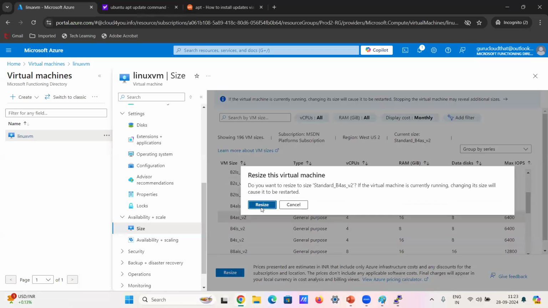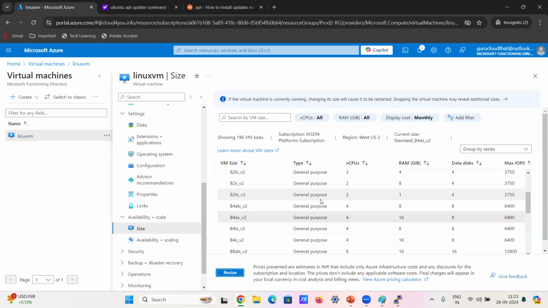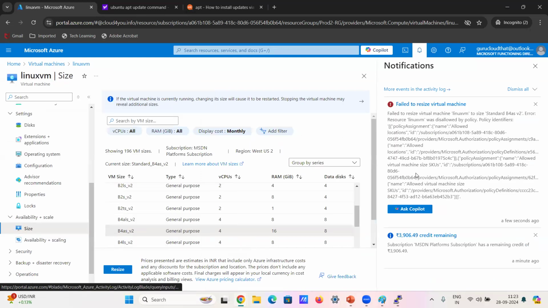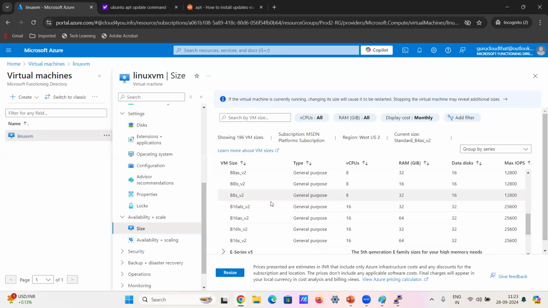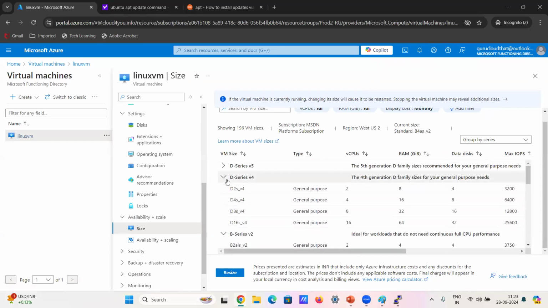So this is called vertical scaling, guys. Can you see the message you're getting? If you want to resize it, I'm not allowing that because there's a policy. So what can I resize now? Only the D series machine, because my policy is already blocking me.